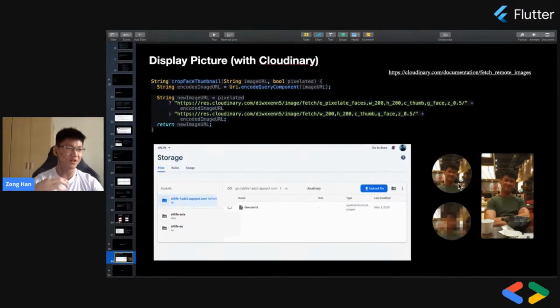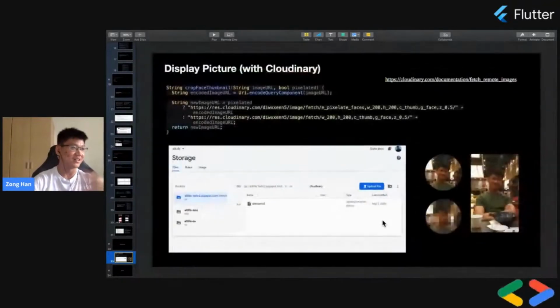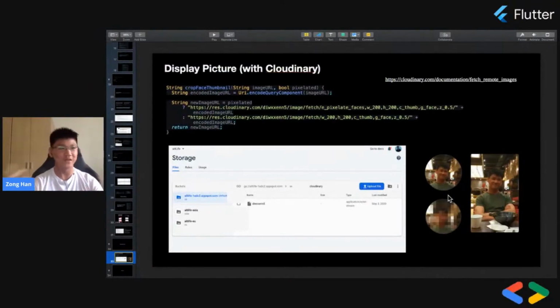For example, what I sometimes do is crop a face thumbnail, and you can see it's very nicely cropped. The photo is a rectangle, but it cropped out a circular image with the face as the center, just like that. Super high tech. Cloudinary also provides some fun image manipulation tools such as pixelation. They can pixelate just the face, which is pretty high tech but with so little effort.